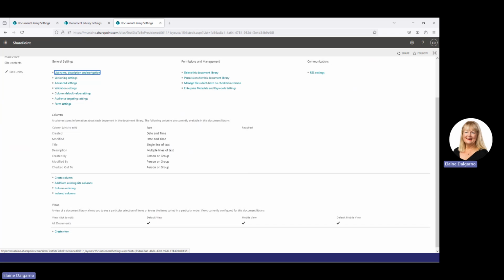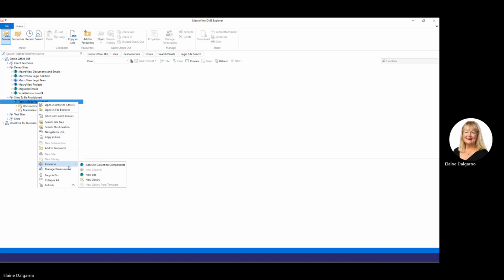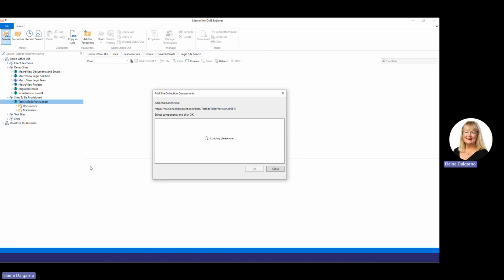So back to that site, and I can use the provisioning tool to add the columns. Down to provision. Sorry, that's my column there. And on the site, I can add site collection components.